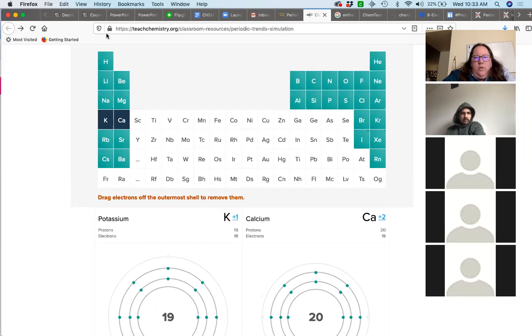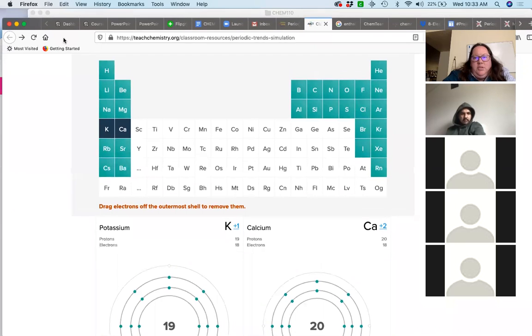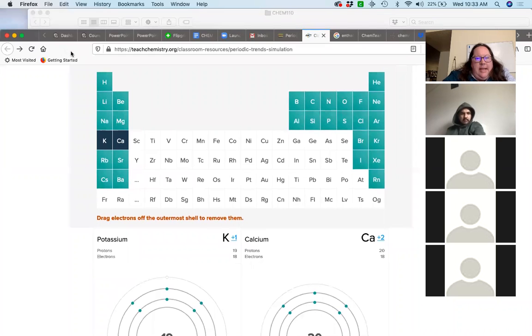And if you're like, ooh, where do I find the link? I will post it in the chat, and then you can just click on that. So if you're looking for the link for the simulation, you can just click on it in chat. That'll be easier probably than going to hunt and find the slides.